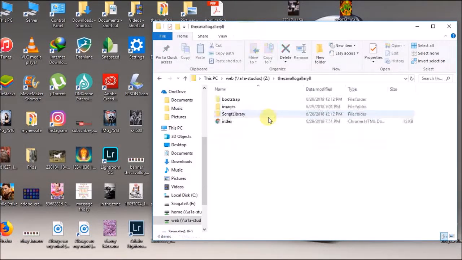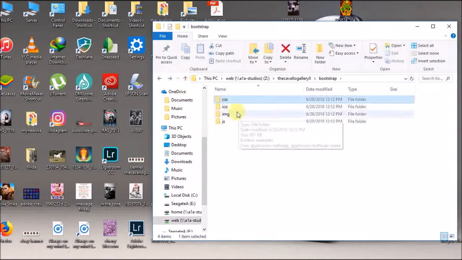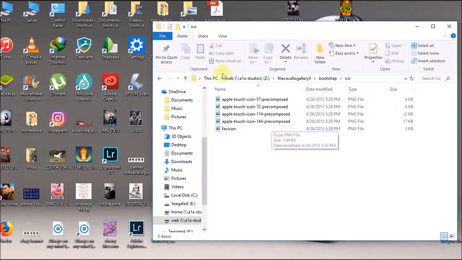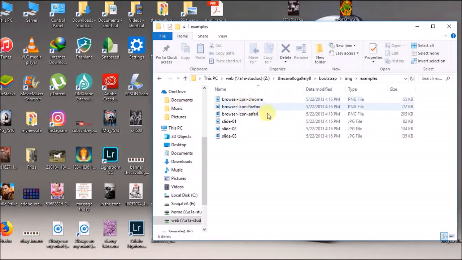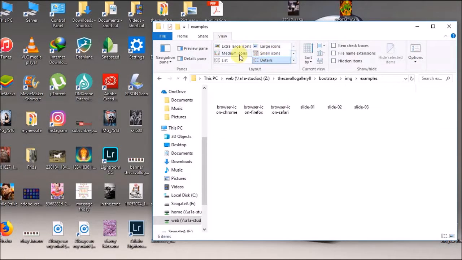here's a Bootstrap. This is the CSS files, ICO. No, that's the favicon. That's the little icon on the top. Image files. Let's see. Now I want to see the images, so I'm gonna select here, and here we are. We found the images on the home page, also known as the index.html page. Now, why does it have to be called index?